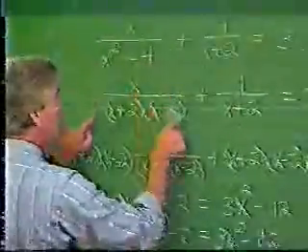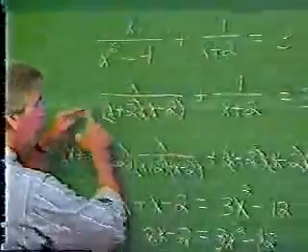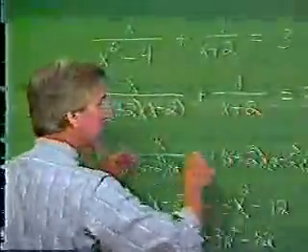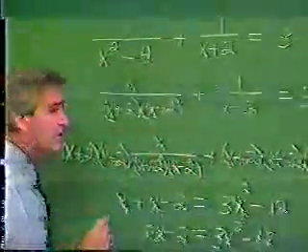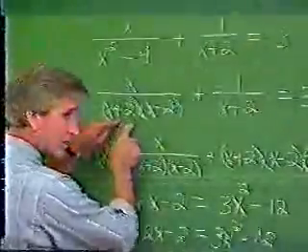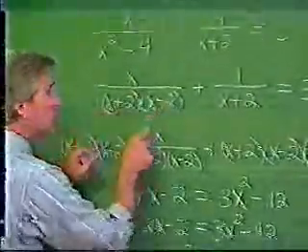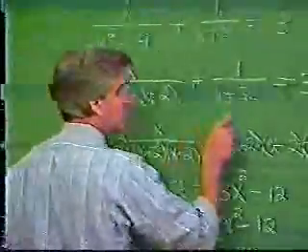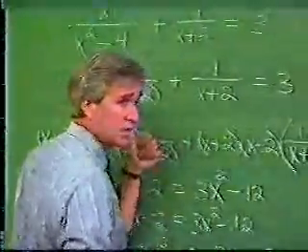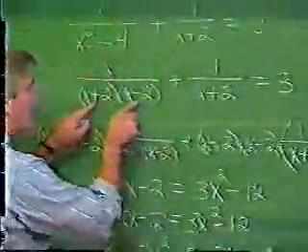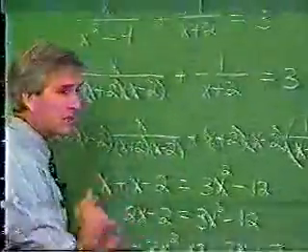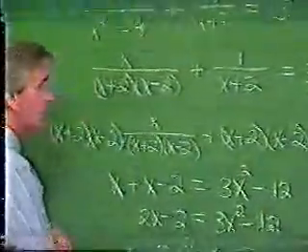Factoring x squared minus 4, we get these factors. Now, looking for a common denominator, we're identifying every different factor that we see. We see x plus 2, it's in the common denominator. We see x minus 2, it's in the common denominator. We see x plus 2, well, we already mentioned it. So these two factors are the factors involved in our common denominator, x plus 2 and x minus 2.